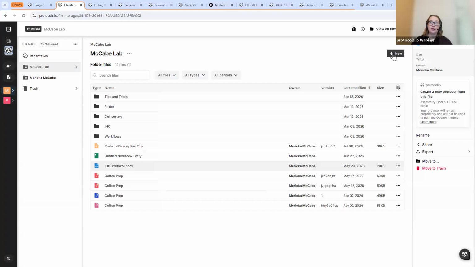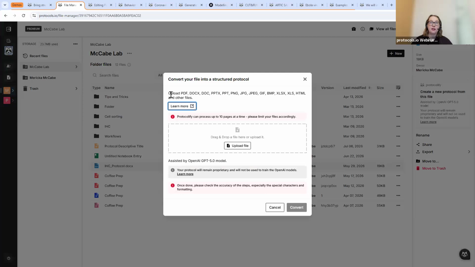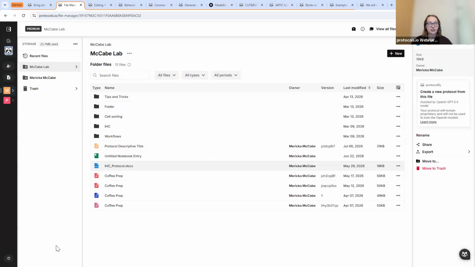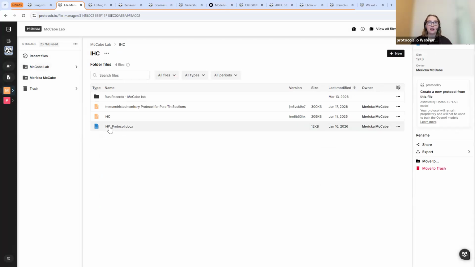I've clicked the wrong thing on the right hand side there, and click convert. You also can click new, import a protocol, and here you'll see the different file types, and you can upload your file by dragging and dropping it into the file manager and clicking convert. On the left-hand side, there will be a pop-up that appears that tracks the protocol progression. And just for the sake of time, I'm going to show you from my IHC protocol that was a Word document.